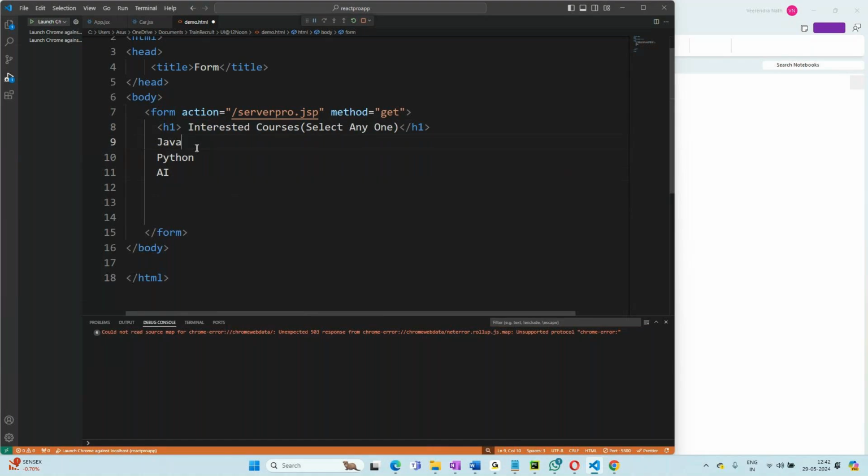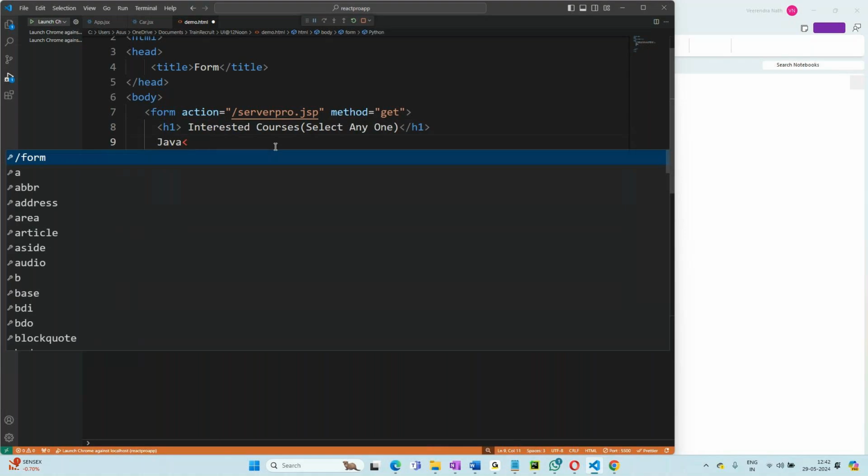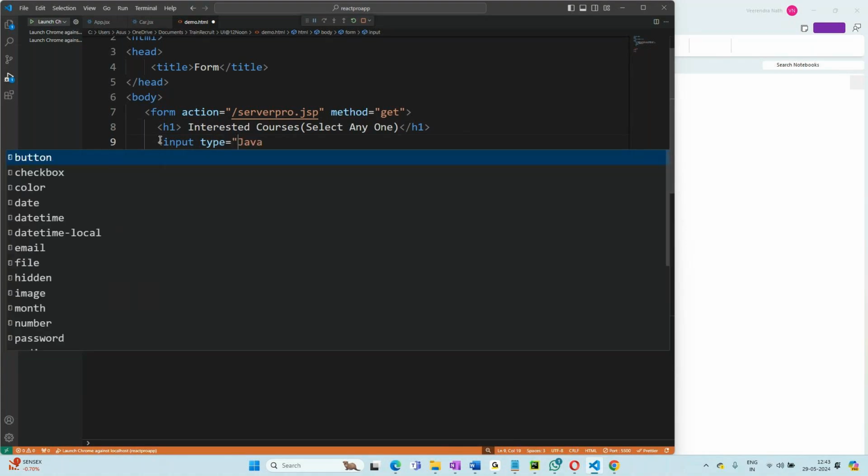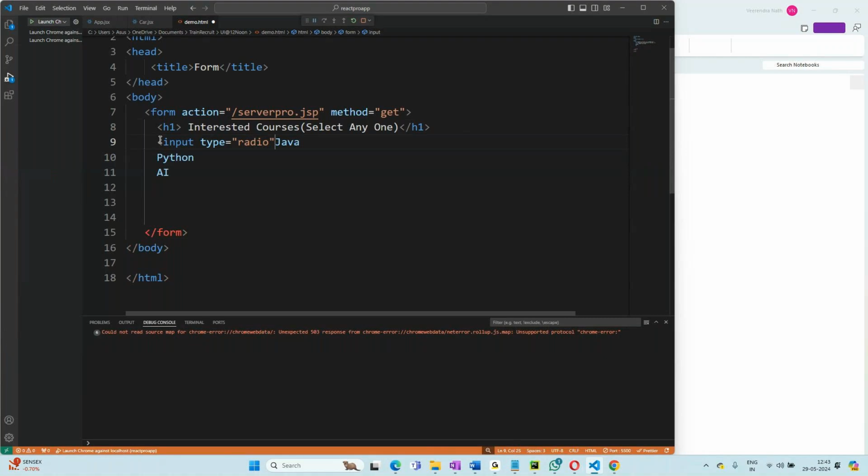I'm saying, now Java. Okay. So Java. Beside Java, I think it should be before. No? The radio button will be before. We will say input type is equal to radio. Type is equal to what? Radio. So type is equal to radio. And here also I will say type is equal to radio. And here also type is equal to radio. So three of them are type radios. Fine.